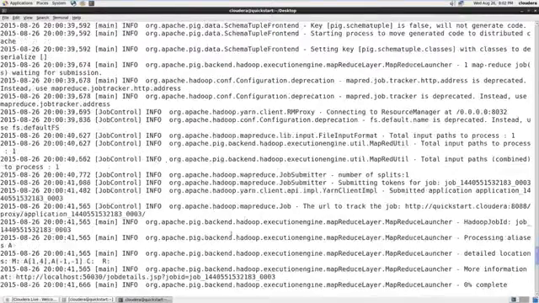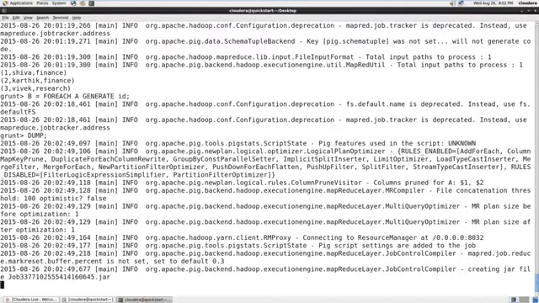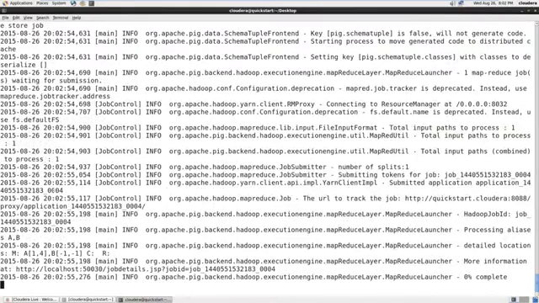Generate ID, yeah. When we run dump, it will execute all the previous relations. So now when you say dump, it has to execute relation A and then relation B, and then gives the output after that.